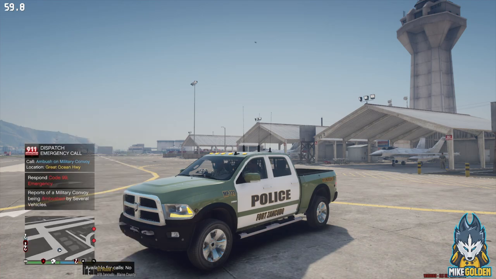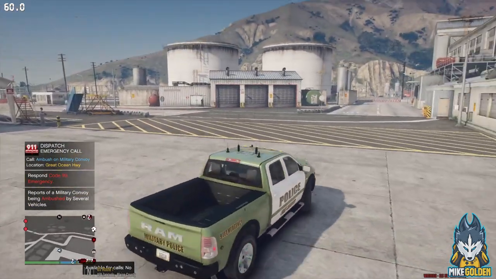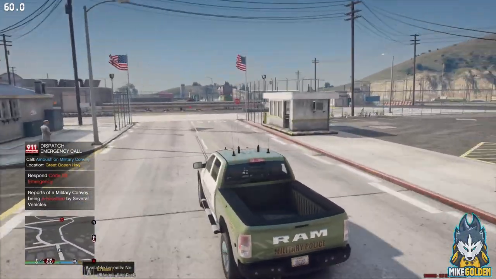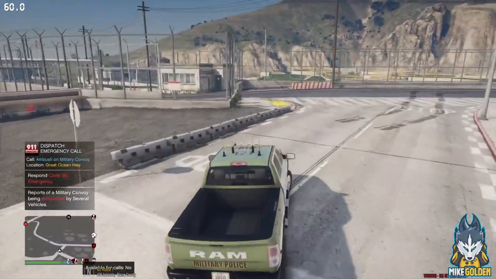Dispatch to all SWAT units. We'll accept it. Attack on a military vehicle. Respond code 99 emergency. Copy that, dispatch. Reports of military convoy being ambushed by several vehicles.